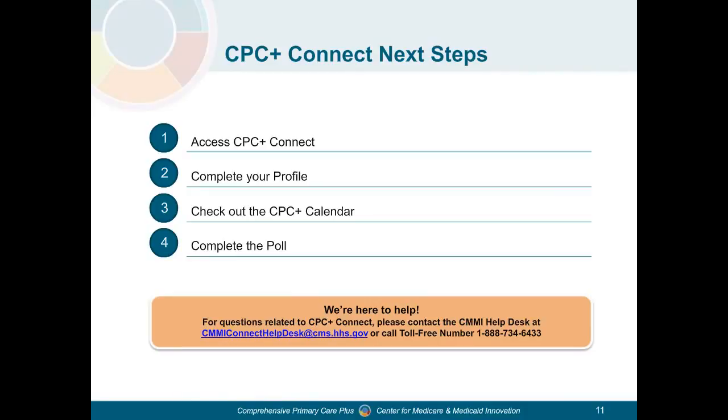The second thing you need to do is complete your profile. Personalize your profile with information about yourself and your contact info in Chatter. Next, you want to get to know the CPC Plus calendar and the upcoming events that may be of interest to you: the webinars, the office hours, the group events, all of those. And finally, when you do log in, take that first poll about your CPC Plus experience so far, and you can locate that in your Chatter feed.